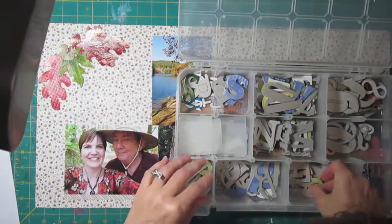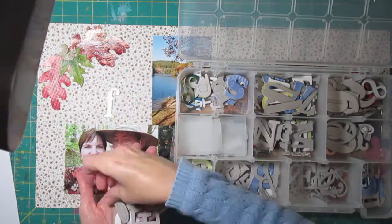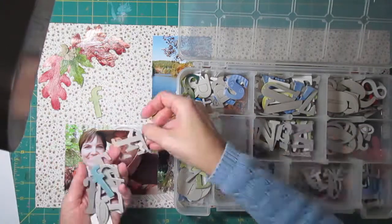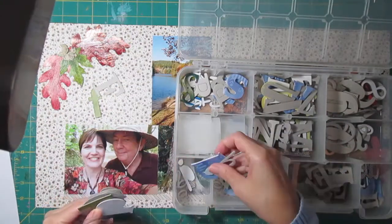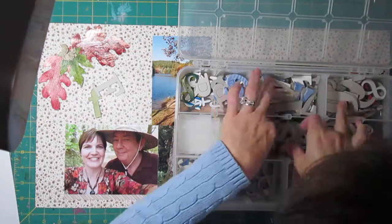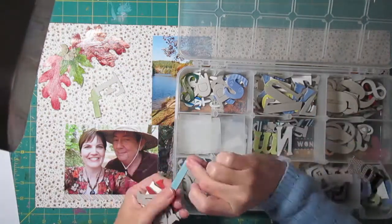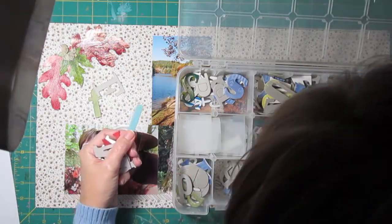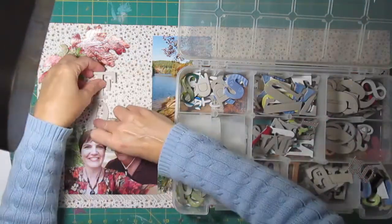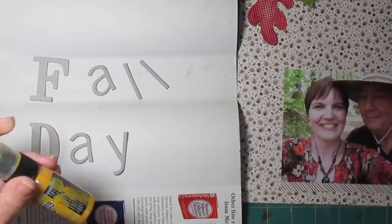I need to work on the title for this as well, and the title's going to be real simple, Fall Day. And since it's such short words, I thought it would be a good time to use some of my larger letters. Unfortunately, I couldn't find that, I'm out of A's. Even in these big letters, I'm just out. And I could not find a lot of letters that sort of went together here, even if I painted them and all. So I ended up doing the F and the D, and then I did the rest of the letters out of another set of chipboard. Just a simpler set that I had.